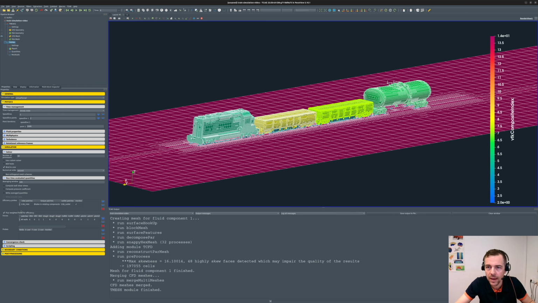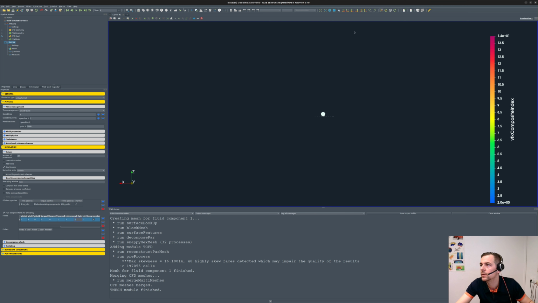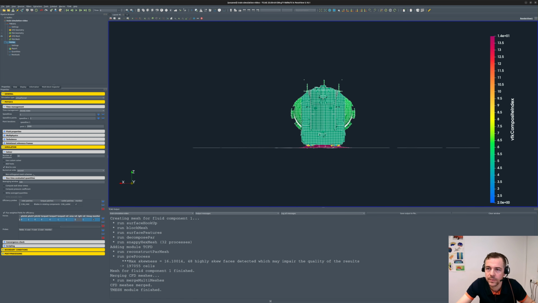So I will add these forces. I will say okay, all these patches, the car, locomotive, not the track but the tank, yes. I will let it integrate the forces acting on them. The lift direction is Z. The drag direction, it's important, is Y, and also I need to specify what's important, the reference area, which is this. It's approximately 5 meters times 5 meters.